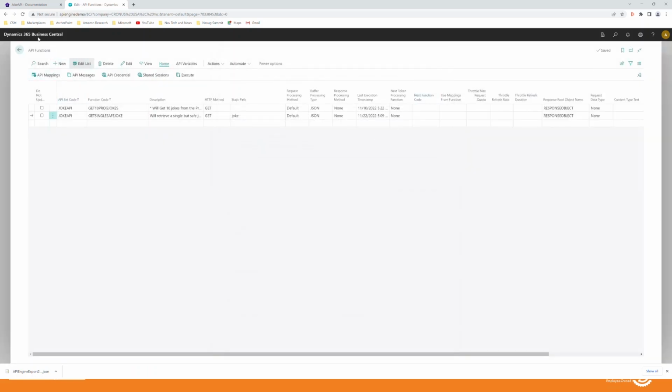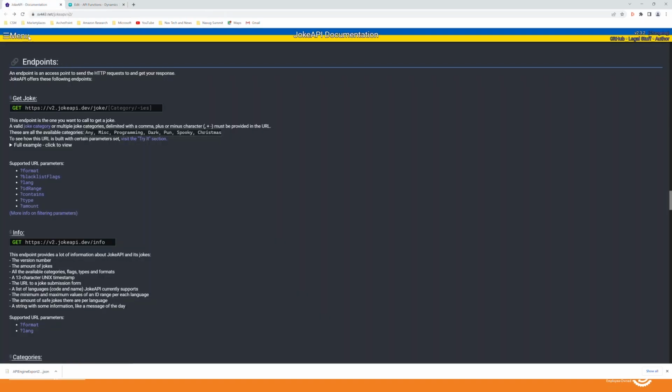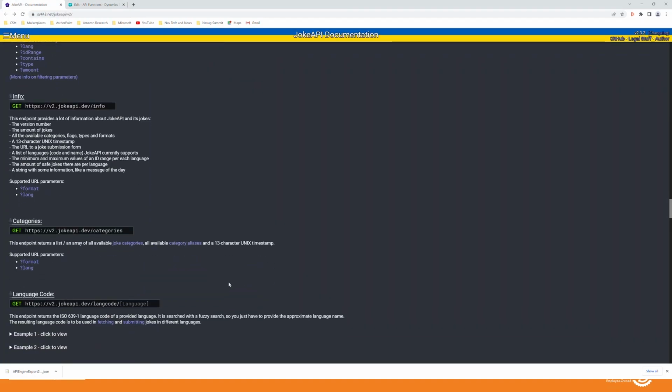So that gives us the basis of how we can build a path with our API engine. Let's actually do one other API call just to show the difference. We're going to call this one get joke categories. And let's go back and look to see if we wanted to get categories, we would have this on our path.